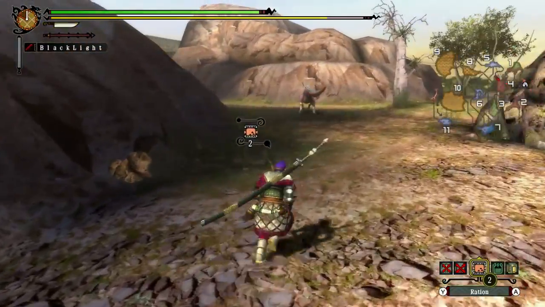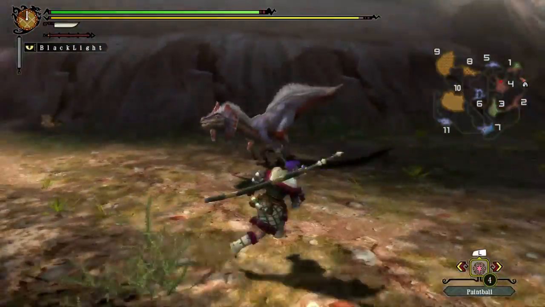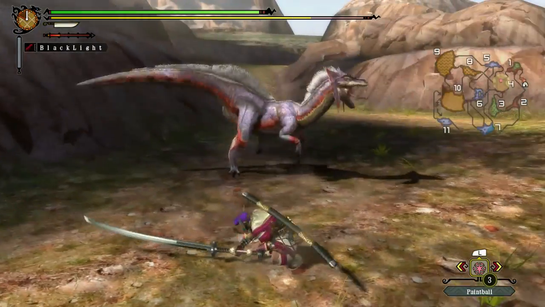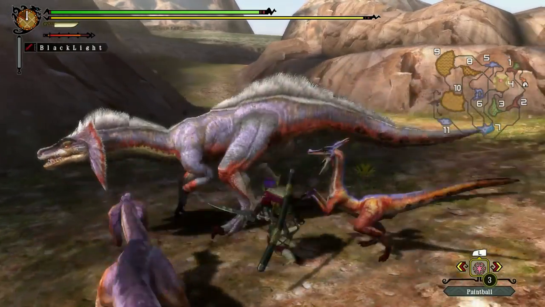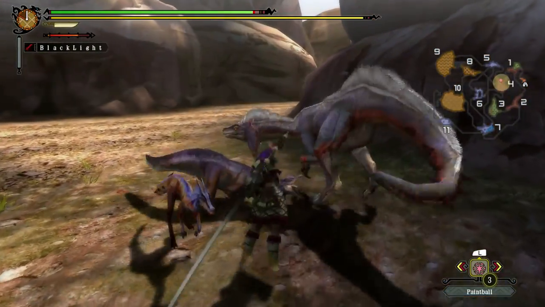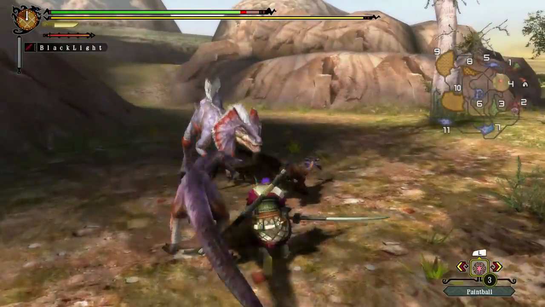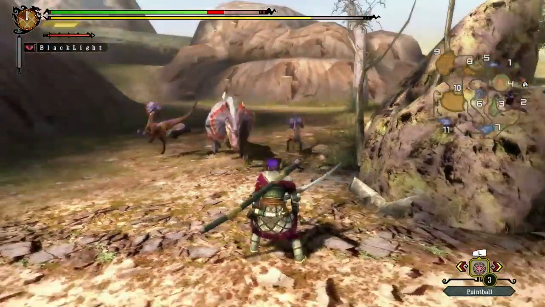There he is. What's up, buddy? Where you going? Oh, he saw me. That's right. Now, he's not exactly a threatening monster, being the first monster in the game. In Monster Hunter, they usually start you off with one of these big raptor types, and although I say big, in the grand scheme of Monster Hunter, this is actually a pretty small monster. Oh, I didn't think I was going to be able to get out of that in time.